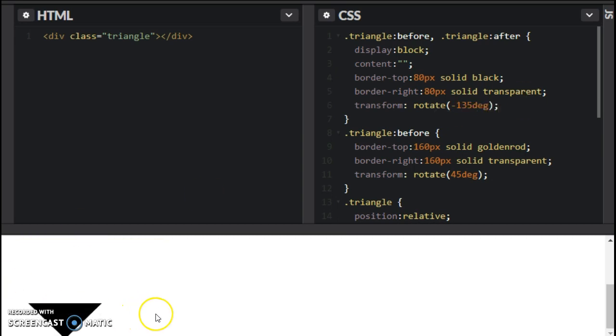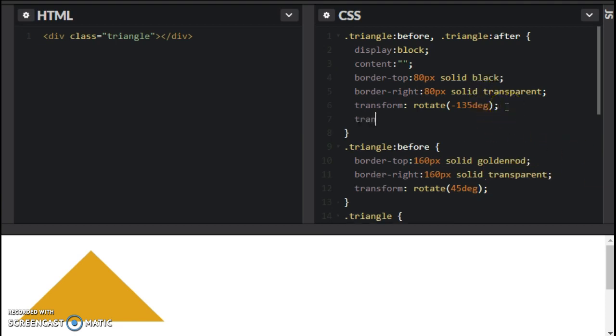So now we've got the up-down triangle. So 2 triangles, nice like that. Next, we've got to make them come together, right? So let's do the transform origin to move them into the same place.